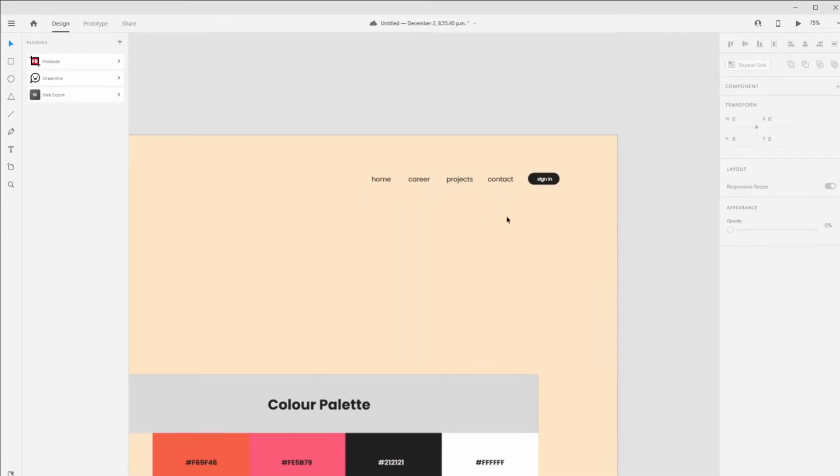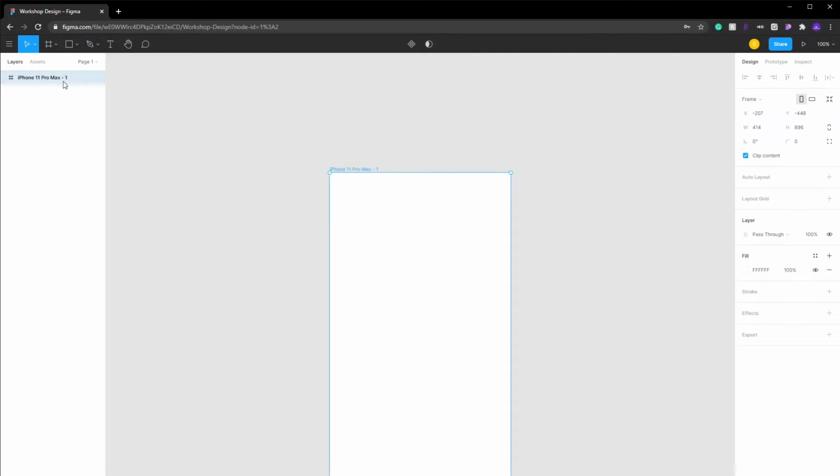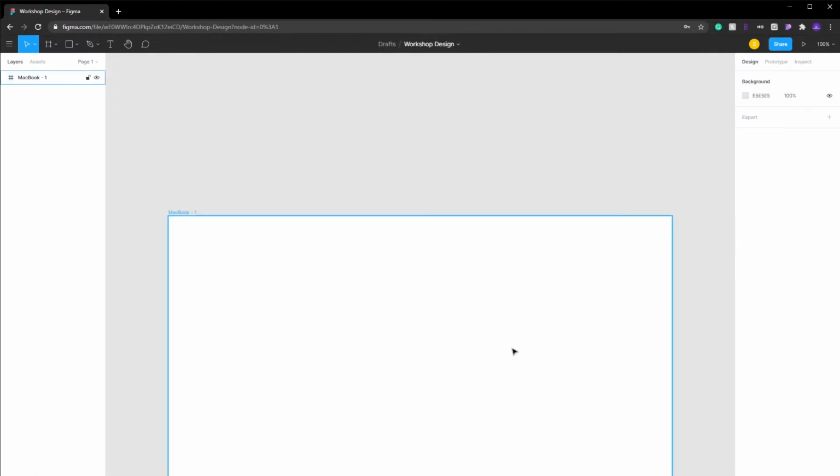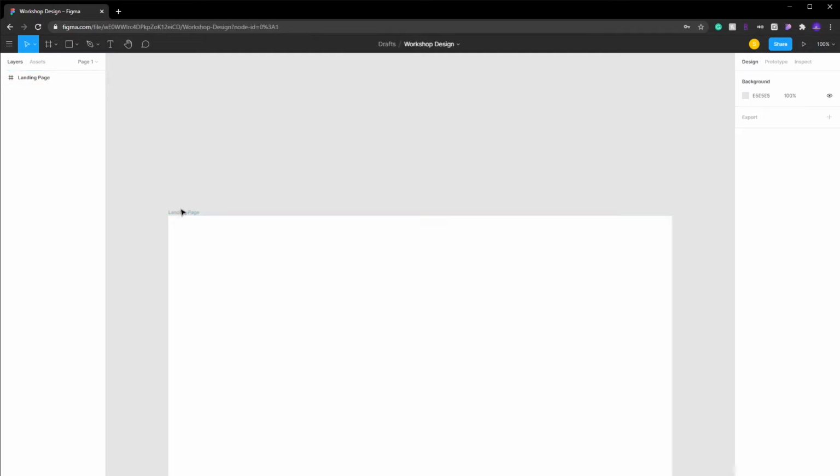So now that we've created the basic menu in Adobe XD, we're going to head over to Figma, where we can create our design. So what you want to do to create an artboard in Figma is click on this symbol, and then head over to Desktop, and anything works really, but we can do probably a MacBook, right? So here you have a MacBook, and just simply to rename it, you can just click up here, and we can name it landing page. So once you name a landing page, it should change up here.